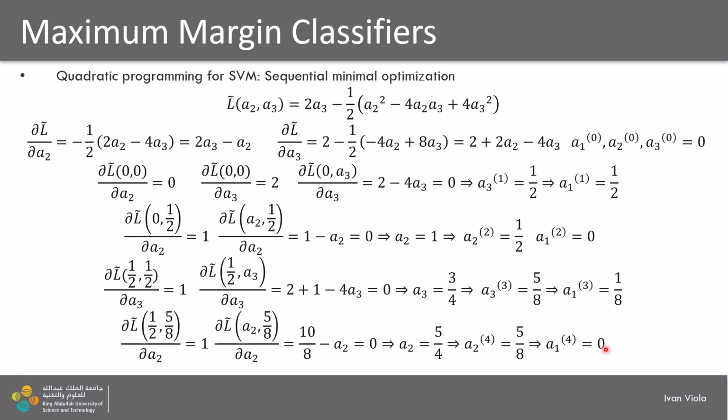So the outcome of our quadratic programming leads us to the final value of the A vector, which will be 0, 5/8, and 5/8. That is the outcome of this optimization approach, and once we've completed this optimization, we can proceed to the next stage, so that we can define the classification.